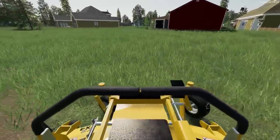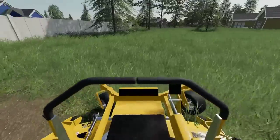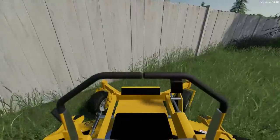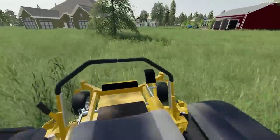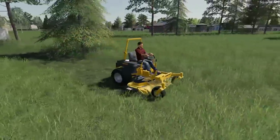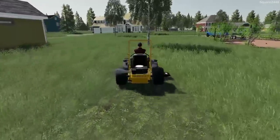Let's hop in the Hustler - it hasn't been turned on in about a week. Let's get the Super Z ready to go. It's a tight squeeze leaving here but we're making it work. Let's make sure the mower deck is lowered and let's get mowing. I'm very excited for my brand new microphone - it is on back order and hopefully I'll have the new setup within the next few weeks. The Hustler is such a great mower - very efficient. Let's switch over to the front - we are right here on the property line, perfect.